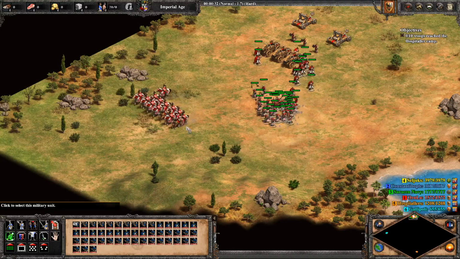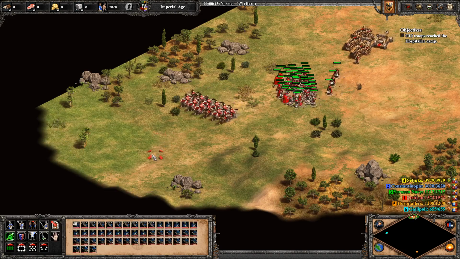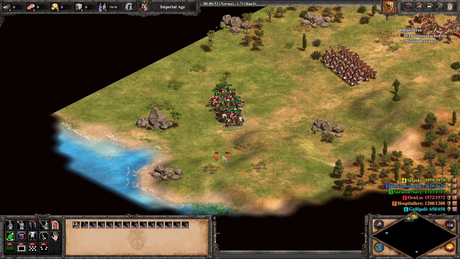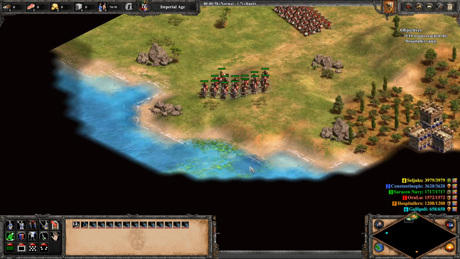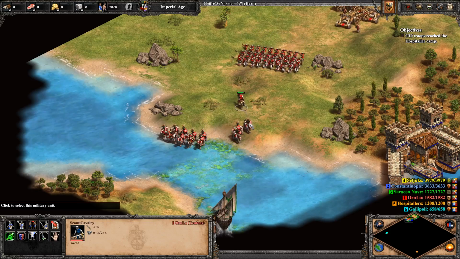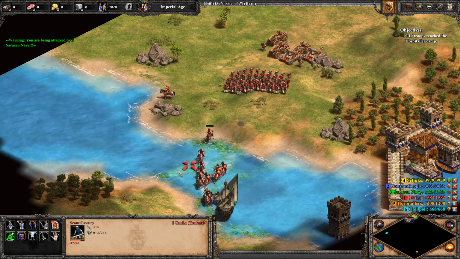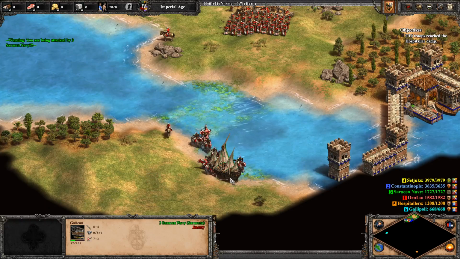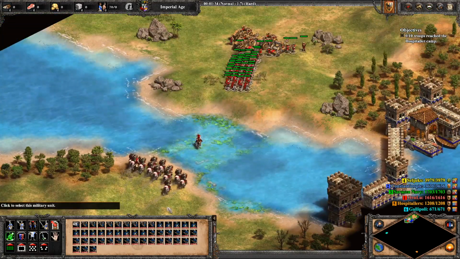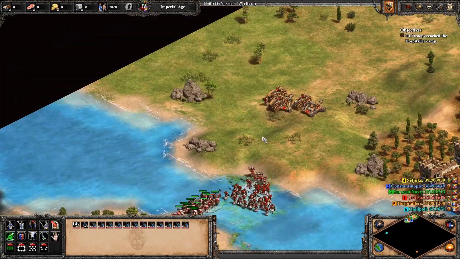Okay. So, I always sucked at these scenarios where you can't boom. Never get any villagers, obviously. There is a galleon here. Got him. Anyway, there's going to be a house over here, and there's going to be some Mamelukes. Go heal up by the monks.